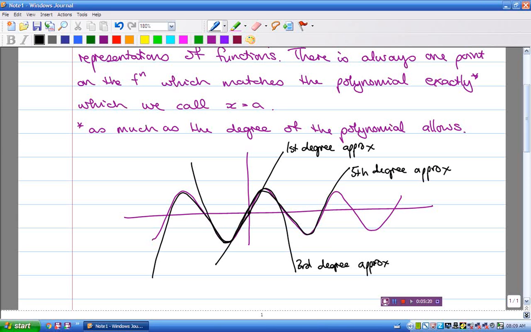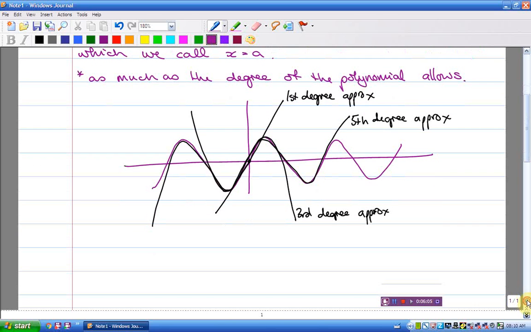Okay, so that's just my little rough, scruffy diagram to show the sort of thing that Taylor polynomials do. Taylor polynomials are polynomials. Taylor expansions are polynomials. And polynomials are great. They're wonderful to work with. They're so easy to integrate. They're so easy to differentiate. They're so easy to calculate anything in because fundamentally they're just about multiplying and dividing. So polynomials are very easy, flexible, useful formulas to work with. And so it can be very convenient to approximate non-polynomial functions as polynomials. So that's what Taylor series do. Very useful things. You can use them in a variety of different contexts.